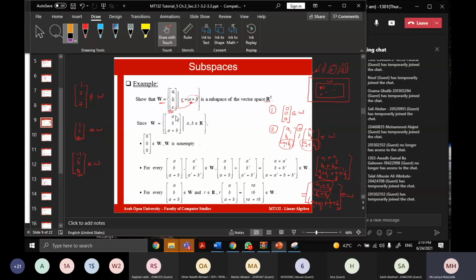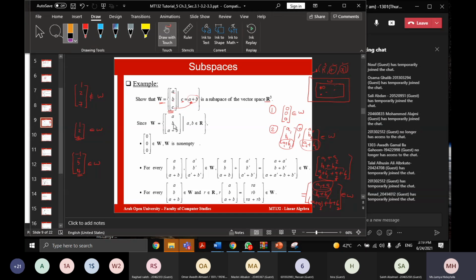So we have to compare it with this. The first element, the second element. This element should be the addition of these two. So this is the first element, this is the second element. The resultant should be the addition of these two. Isn't it here? Yes, it is there. So that means it is closed under the addition operation, correct? So the resultant is here.